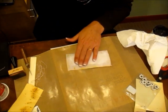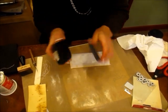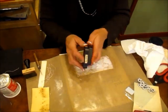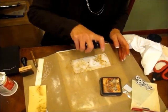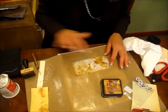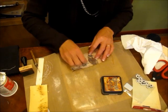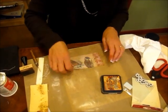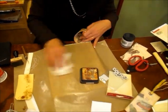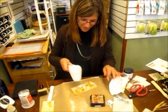And I think before I go too much further, I'm going to put a little vintage photo on the back of this because I don't like that stark white. So I'm going to add just a little bit of vintage photo on the back, and then I'm going to spritz it with water so all of that bleeds out. Just kind of get the back of that dirty a little bit. All right, now I'm going to dry it.